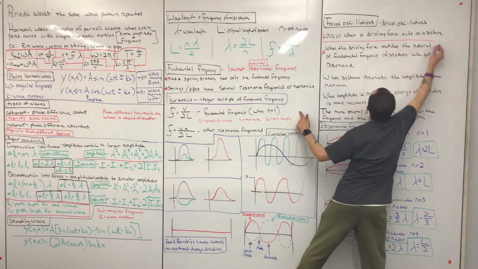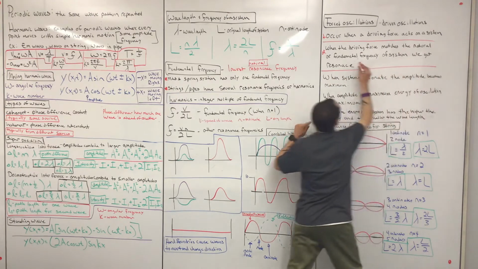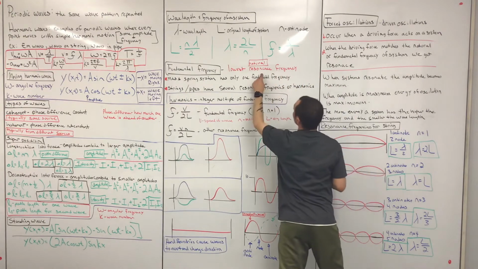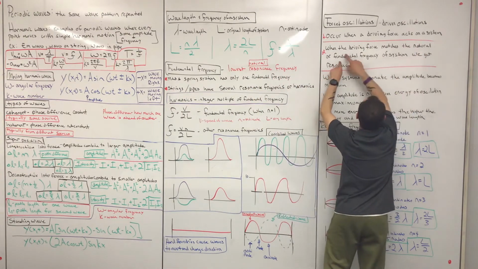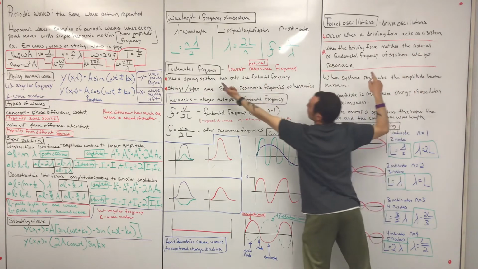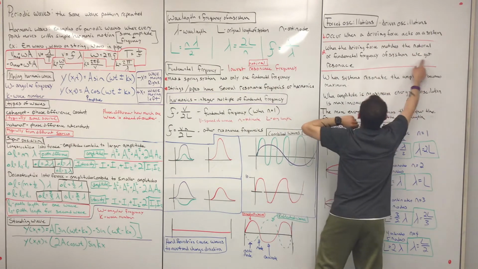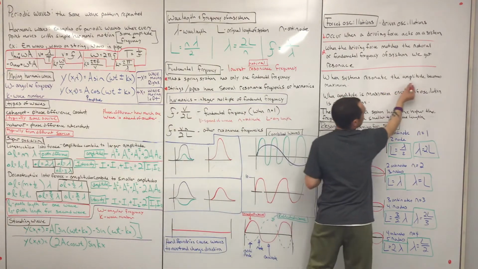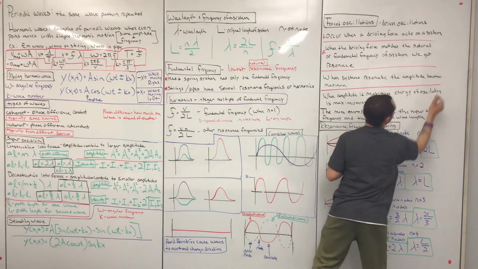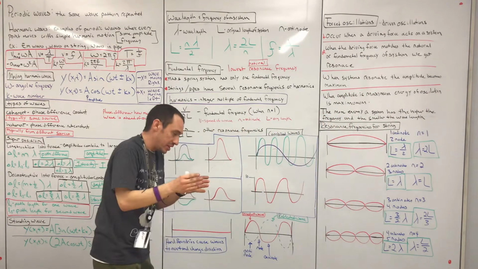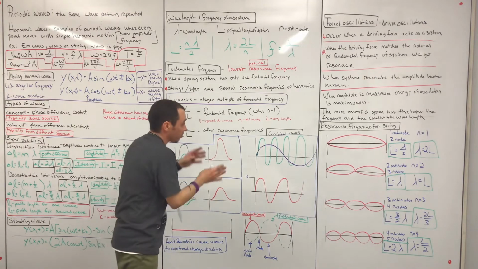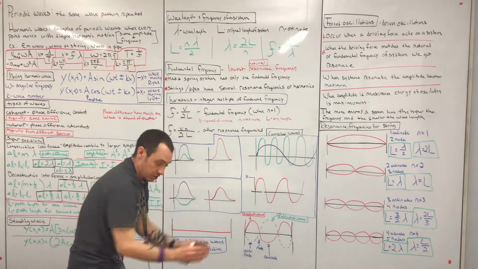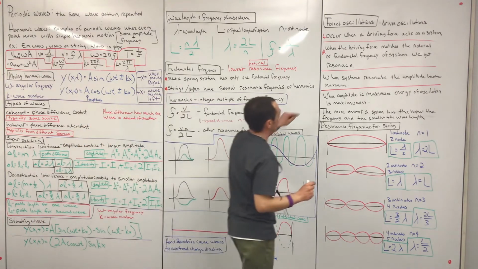Let me make sure you see these separate things, because these are all concepts here. Okay? So when the driving force matches the natural or fundamental frequency, like I said, you can think of this as natural frequency or fundamental, which is what I'm saying here. When the driving force matches the natural or fundamental frequency of the system, that's when we get resonance, okay? When systems resonate, the amplitude becomes maximum. That's what I just said. So like when the bridge starts to resonate with the wind, and if the wind matches the frequency of the bridge, it will start to sway really large. Start to have very large oscillation, okay?